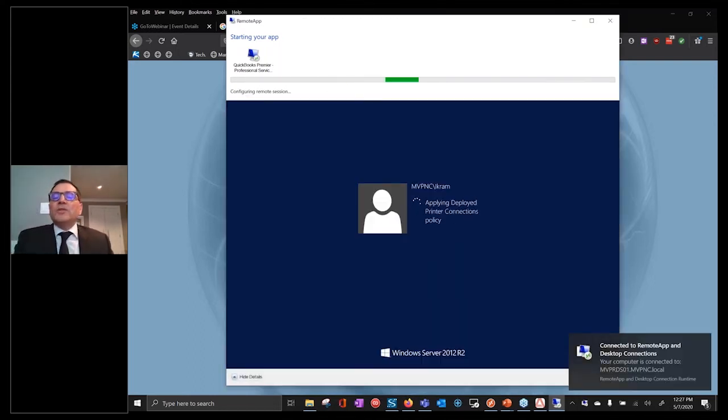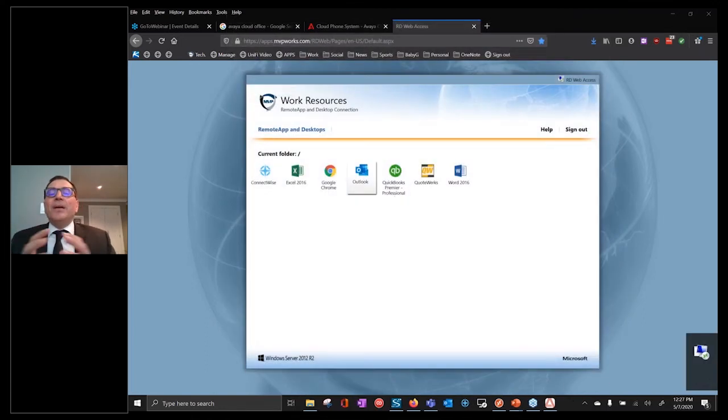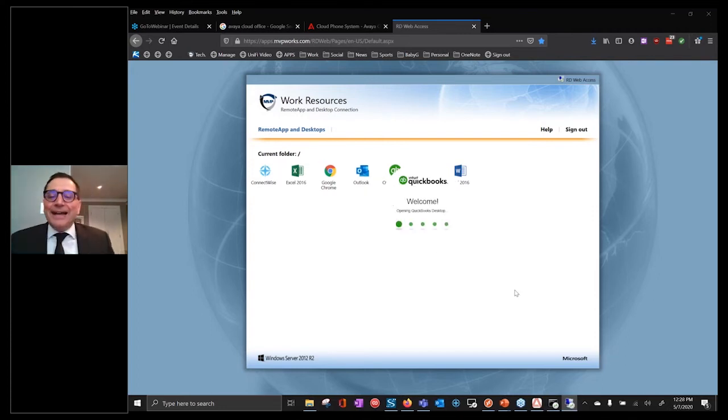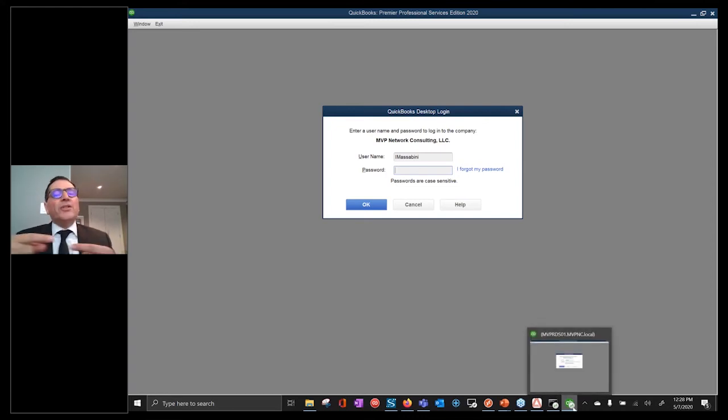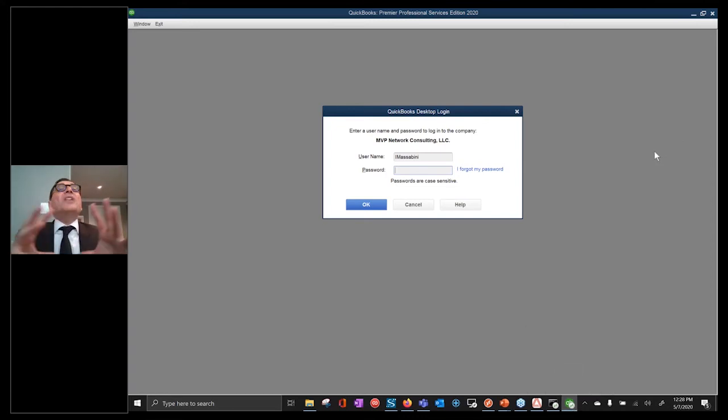Now you see that the terminal server is logging in. It's giving me access to that desktop, but because it's a published app that I'm using, it's not really giving me access to the desktop, just that app. I told the system to, when I click on this icon, only open that app, but now it looks like QuickBooks is actually loaded on my machine, and it's going to start working as if I'm in it. Even though, if you notice, the icon of QuickBooks now has 2 arrows because it's not really loaded here. I'm not using it off my machine. I'm using it through a remote desktop, through remote access, and I can use it remotely.